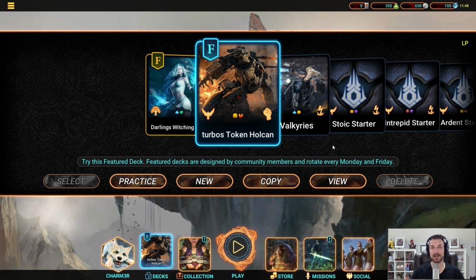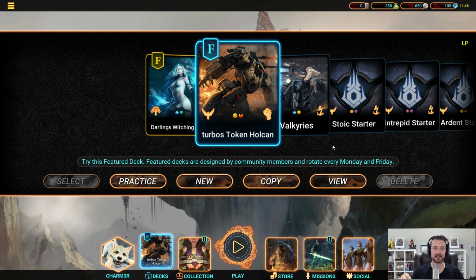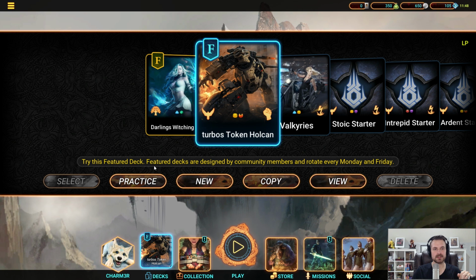They're basically borrowing from MOBAs. If you play League of Legends, you're going to be familiar with this concept. League of Legends has what they call the free champion rotation. Mythgard has featured decks. Now, we're in the deck selection screen here, and we can see where it says try this featured deck.